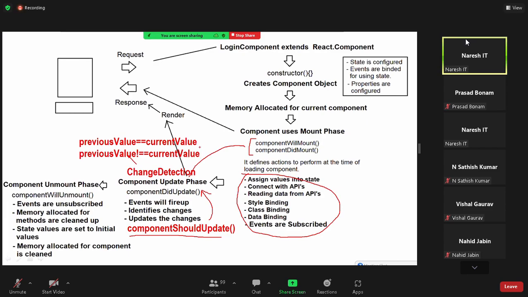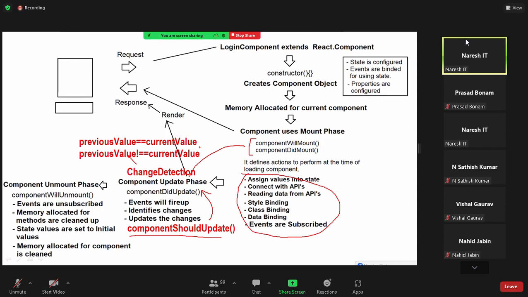That means what happened in the component: we have a text box. In the text box, the previous value is, say, John and the current value is David. That means the previous value is not matching with the current value. If the previous value is not matching with the current value, it means change detected. How does an application know that some change happened?